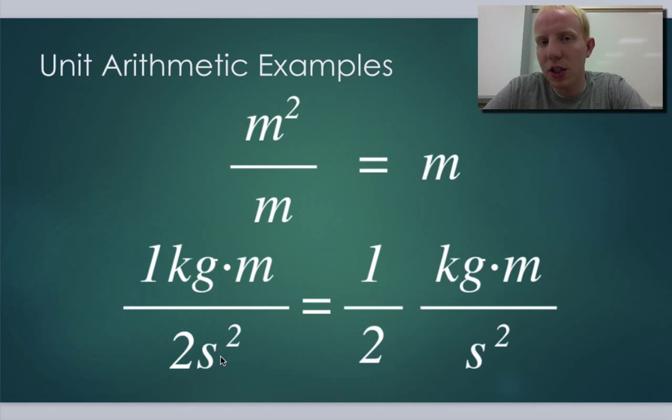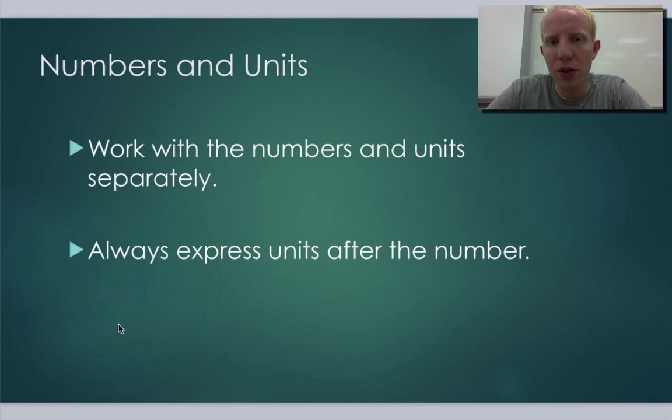But usually in physics, when we're expressing our answers, we like to separate it out as the number and the units separately. Okay, so that's another skill with units, is learn to work with the numbers and the units separately. Okay, you don't want to mix them in with each other. I like to separate them out before I do the problem, the numbers on one side and the units on the other side. Okay, and then you always express those units after the number. Okay, so let's just try a couple of examples. I think that's the easiest way to get used to working with units.